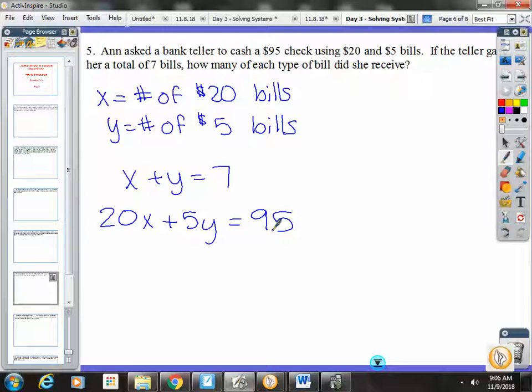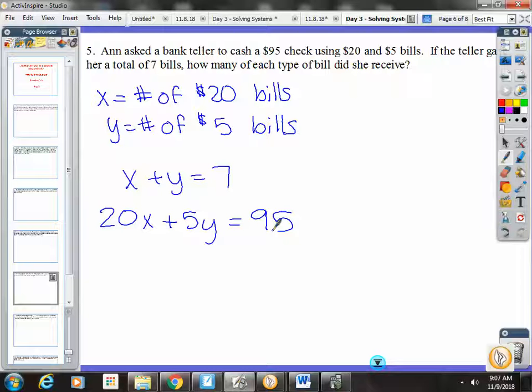Let's talk about this second equation. There were X number of $20 bills, right? And obviously a $20 bill is worth $20. There were Y number of 5s, and obviously a $5 bill is worth $5. So that's why we're taking 20 times X and 5 times Y. Now, isn't 95 also money related? Money. On both sides of our problem, we're dealing with money. That's why it wouldn't make sense to put 7 down here, would it? 7 is talking about the number of bills, not the money. So that might be something you can think about as you're forming your equations.